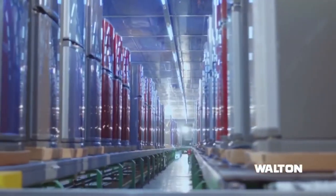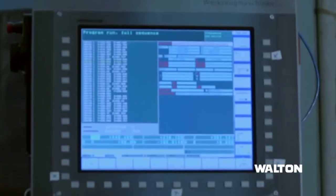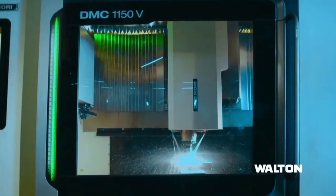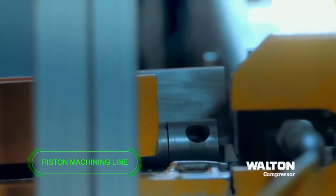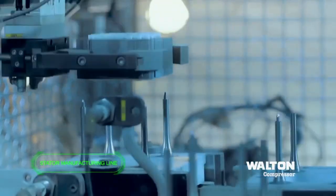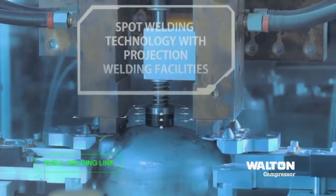To manufacture freezers and refrigerators, they are made at several full-fledged units. Dies of various spare parts are manufactured here. High-quality frost and no-frost freezers are manufactured under an automatic system. Walton is the first and only compressor manufacturing company in Bangladesh. The compressor used in a refrigerator contains more than 70 different components, which are prepared in different machining units.